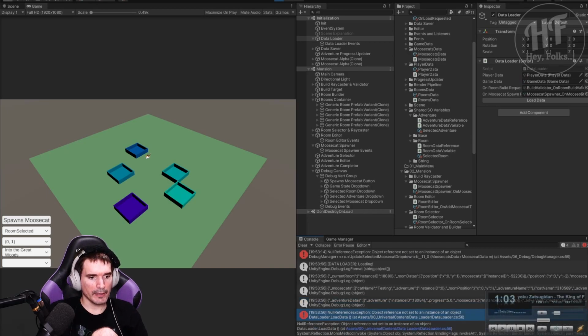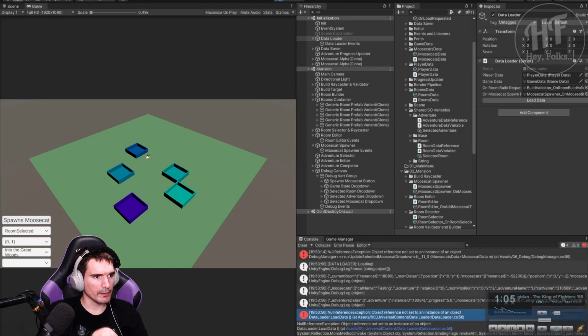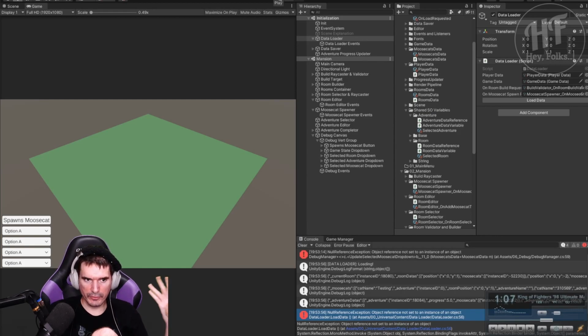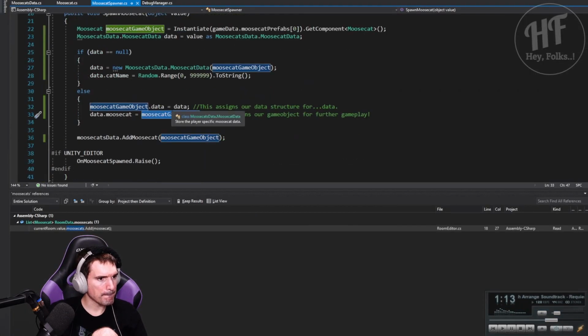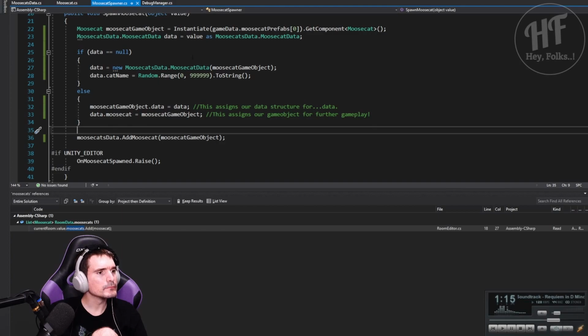What happens when we load? Oh, right. Now we have some issues with the JSON itself because we changed the structure of the cats. That's fine. So we just need to go through and fix this.